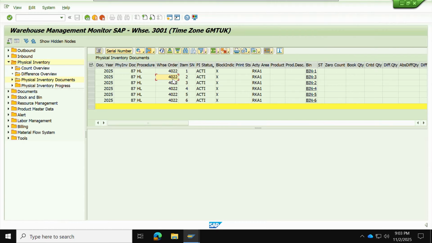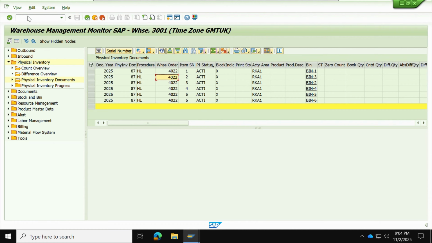So let me copy this warehouse order number, and after counting we'll come back to this screen for validation of stock, book stock and counted stock. And we'll also check what the status of the PI document is once we complete the counting.